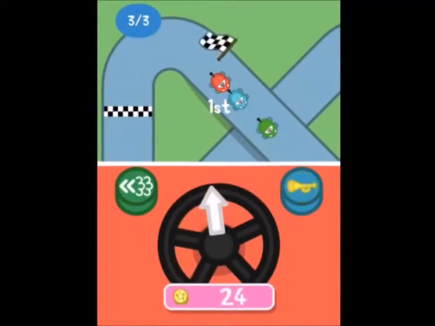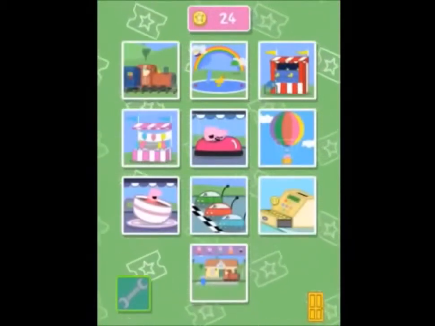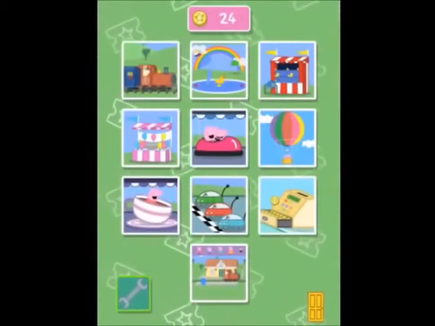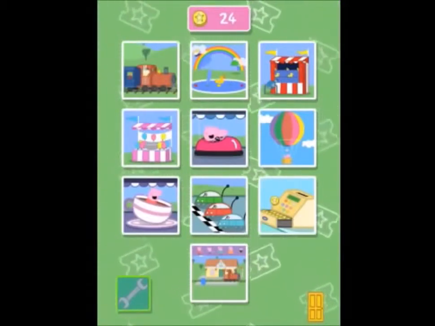Choose a race. There are lots of fun games to play here. Every time you play a game, you'll earn some tokens. You can spend your tokens in the theme park shop. Peppa loves water games. Can you help Peppa to use the water cannon to hit the moving objects?